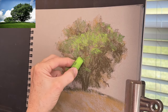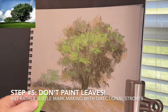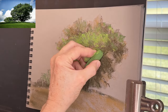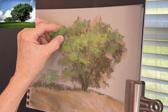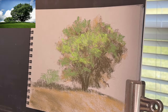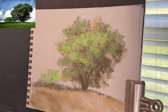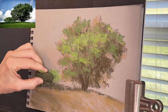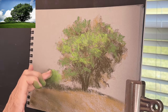Now you can see I'm finally adding some of the lighter values on the tree, representing leaves catching more sunlight. This leads me to my next step: don't paint leaves. Notice I've just been making little squiggly marks — just a suggestion or an illusion of leaves. We don't have to focus on all of those little details, and if you like an impressionistic look, that's exactly what you don't want to do. I need to follow my own advice and continue with the block-in, focusing on other elements like this secondary layer of trees a little bit in the distance.